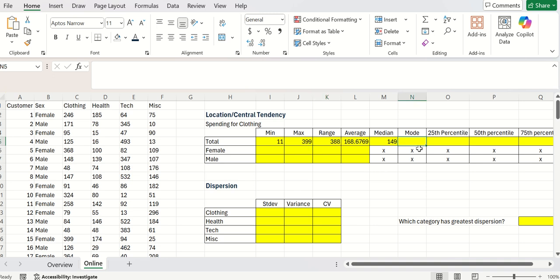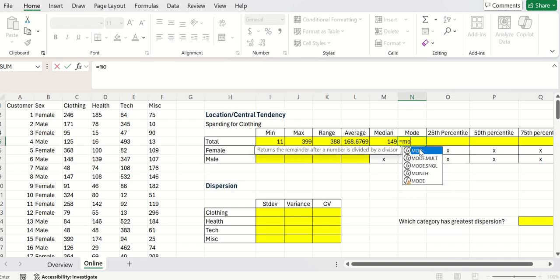And then another part that's really nice for us to be able to look at from a location or central tendency point is called the mode. The mode is what happens the most frequently in our data set. Excel allows you to calculate either a single mode or a multiple mode. I'll tell you from practice that multiple mode does not work inside of Excel because it can only return one value. So I'm going to double left click on single mode.